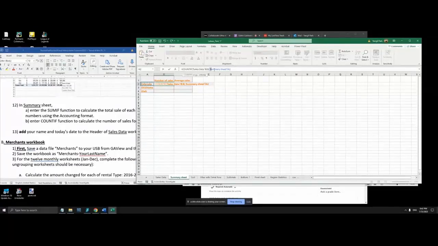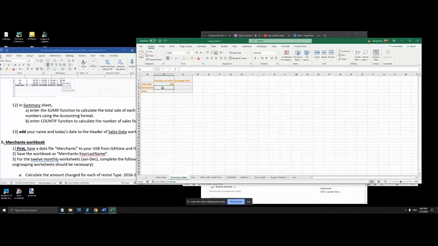As a matter of fact, you can type it in just like that. Double quotation, then you type Colorado in double quotes. This is the same thing as if I just select cell A2. Then close and press enter. And it'll give you the number of sales for Colorado, which is 120. So it occurs 120 times.